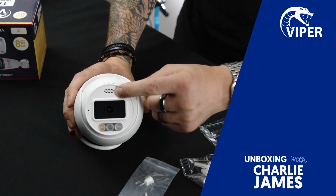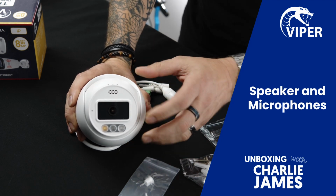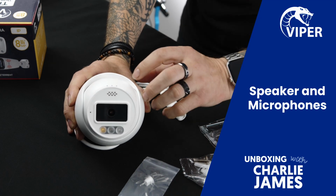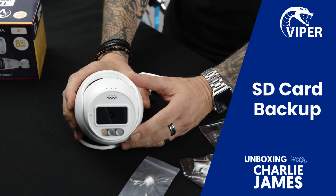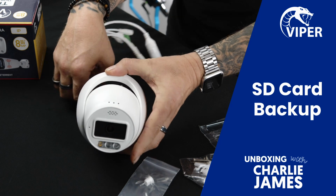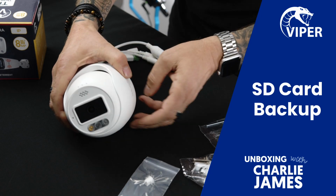On the front here, we have our speaker. This will give 110 decibels on the siren. We've also got our microphone on there as well, enabling two-way speech. Bit hard to see, but here the trap door is where you can put your SD card as well. So why would you put an SD card in there? Well, if the NVR's hard drive ever failed, the recording would automatically go to the camera head.